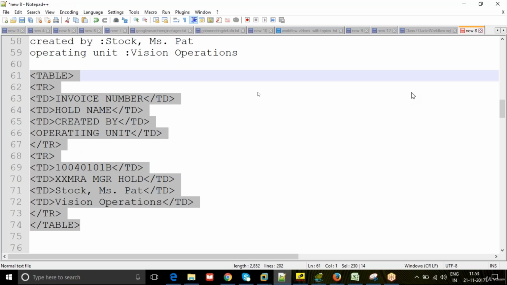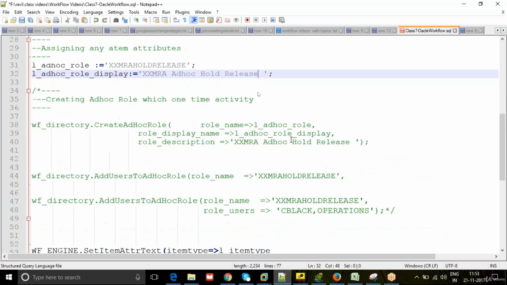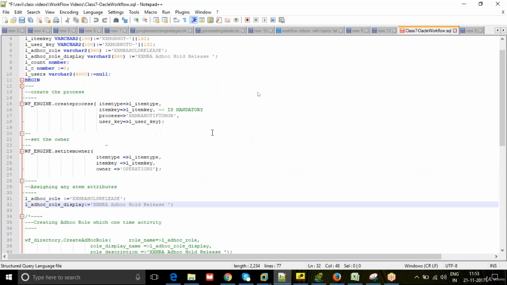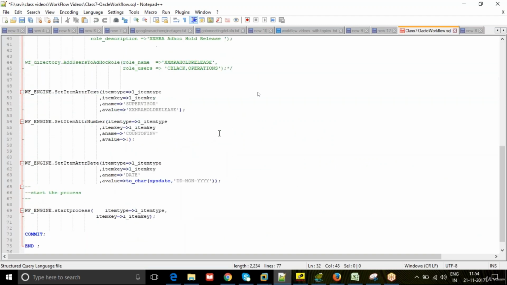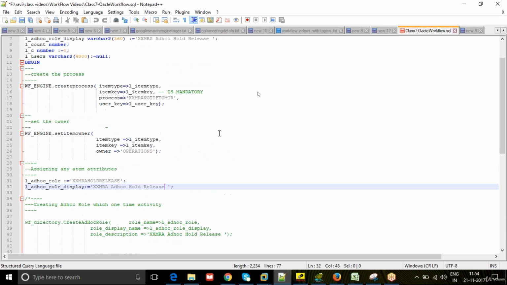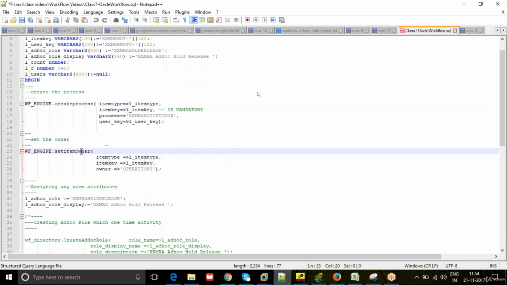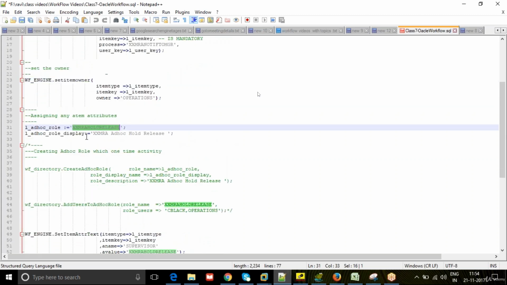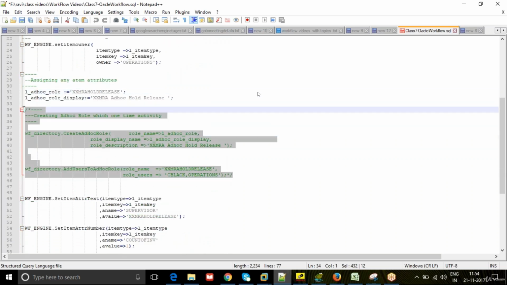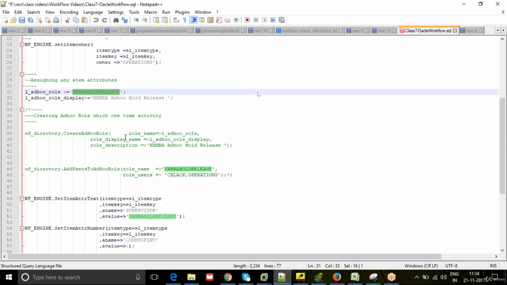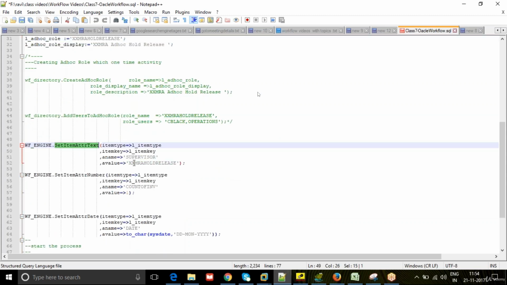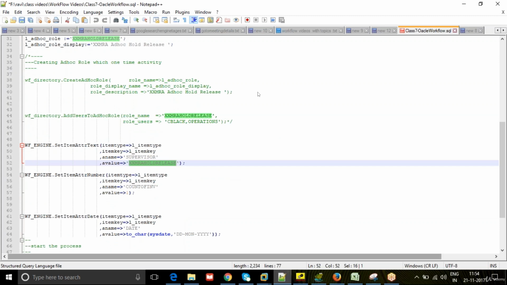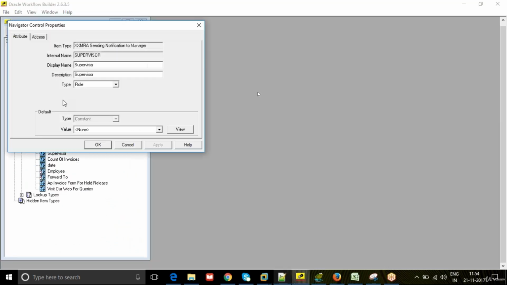So in the last sessions, if you remember or not, we have created an anonymous block to run the workflow from the backend. What we have done, we have created the process, we have assigned the owner, and the role is already created. This we will handle in the coming videos. Don't worry, I have commented it out. And we have the database ad hoc role already created. That's why we are not executing these two APIs. And we have set supervisor as a role.